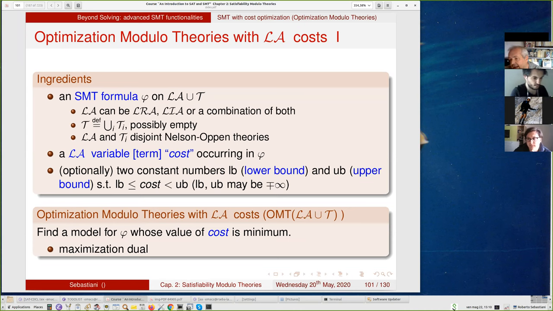Okay, and there is a very long collection of slides. I never took the time to write a survey. Something I had in mind is writing a survey on optimization modulo theories. But it took me so long to write a survey on satisfiability modulo theories in 2007 that I'm really scared of the amount of work it would take, because you may not be aware of how much it takes to write a survey paper on some technology. So I think that I can point you to the slides.